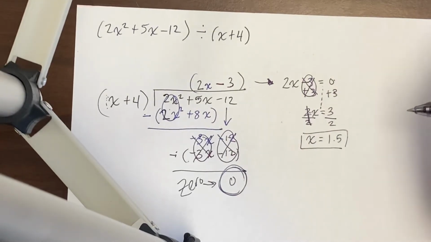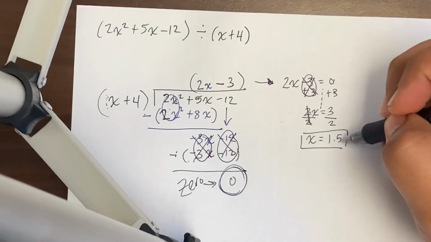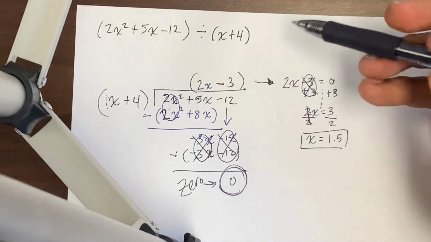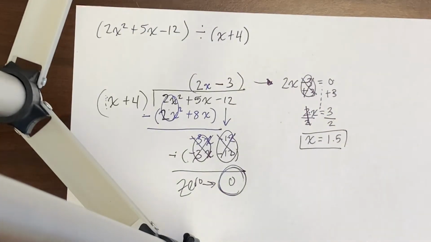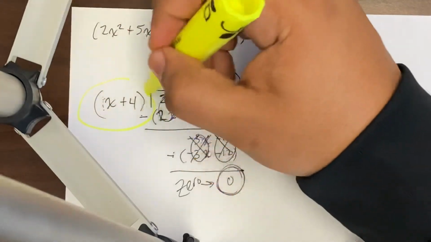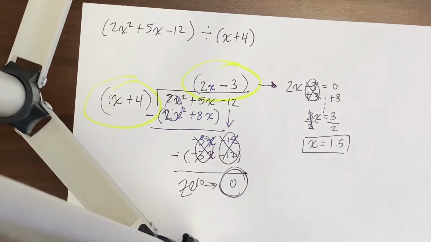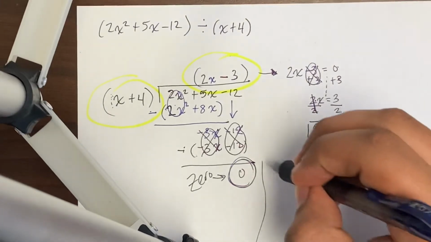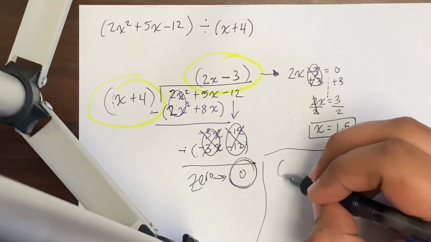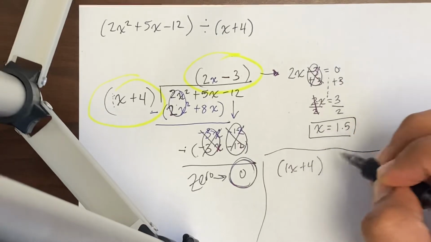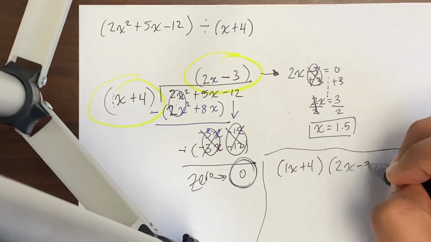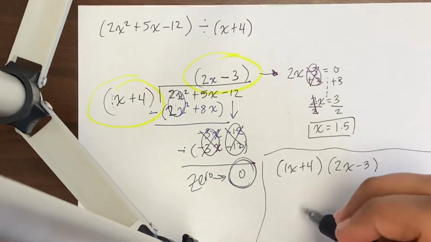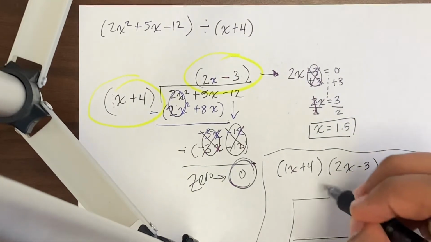Shut the front door. So, we don't want our answer to include decimals. We want it to be in factor form 100%. I'm gonna highlight this. I'm already scared it's gonna smudge, or I'll just circle it. These are our factored forms. Okay. Last video, you were supposed to be able to do this. If I took the factor form of 1x plus 4, and I got 2x minus 3, I should be able to multiply this using the box.